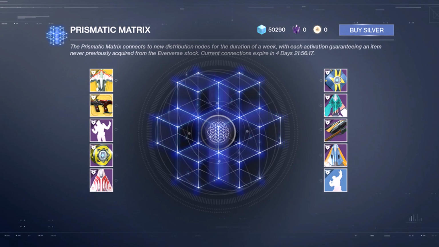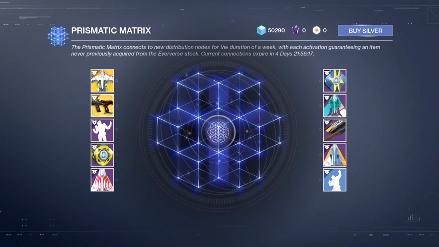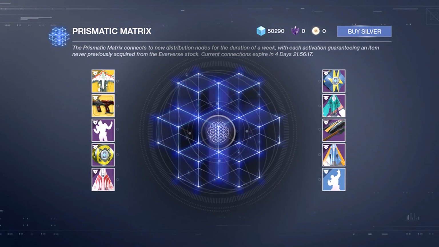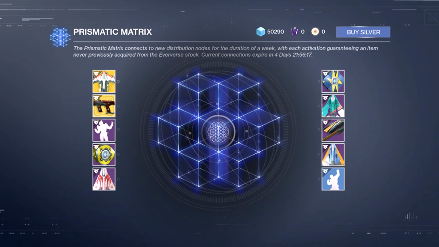So once you have a Prismatic Facet, you can use it to unlock one of the items on this list. It's worth pointing out that the item you receive is random. You can't simply select the item you want, which is kind of bullshit. But once you have one of the items on the list, you will not receive it as a duplicate.